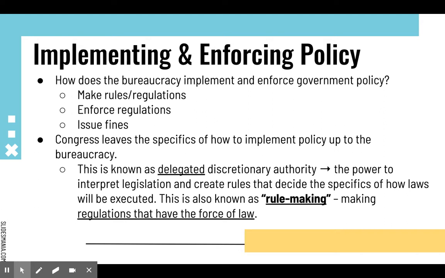So you can think about it like this. In a school setting, education, right? As a teacher, I am told what I have to teach you by College Board, for instance, right? That would be like our Congress in this example. College Board tells me that I have to teach you about discretionary authority of the bureaucracy. Now, as a teacher, I'm like this bureaucratic agency, right? I am a piece of the bureaucracy that is meant to teach you this subject. And based on my discretion, I have the ability to interpret what College Board has given me to teach, and I have the discretion to decide how I teach it, right?